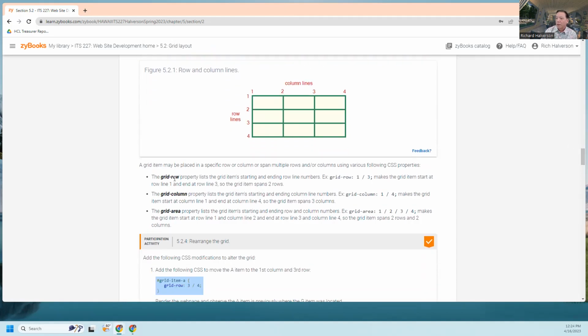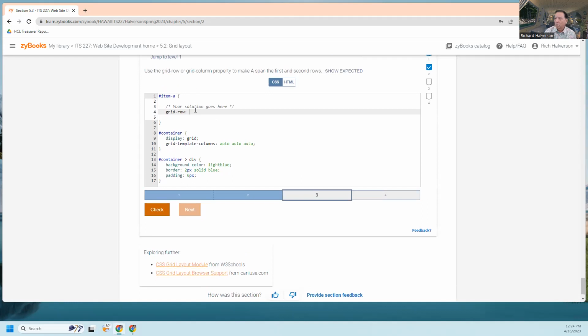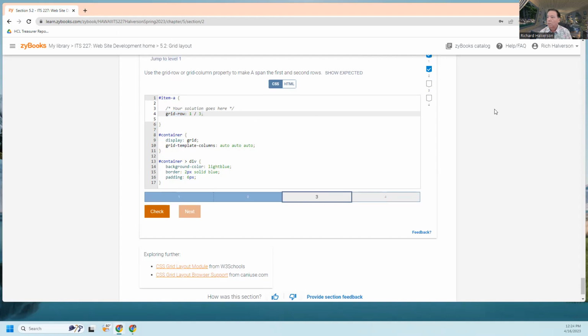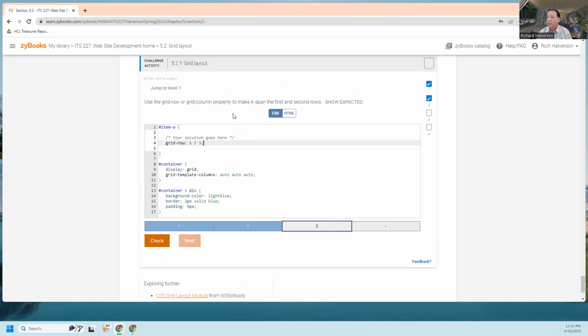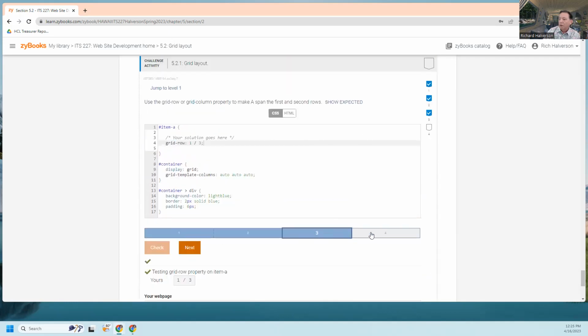Okay, the grid row property list: this makes the grid item start at row 1 and end at row 3, spanning the first 2 rows. Well, maybe this is what we want then. Span A, span the first and second rows. Okay. All right. What's the last one?